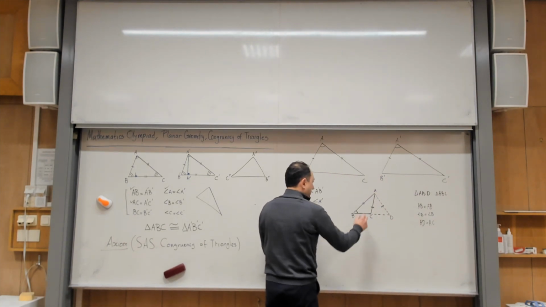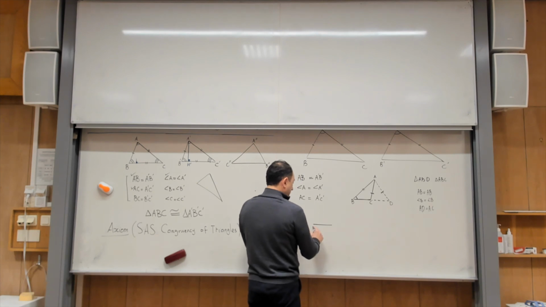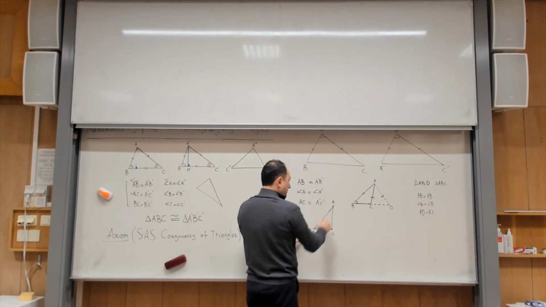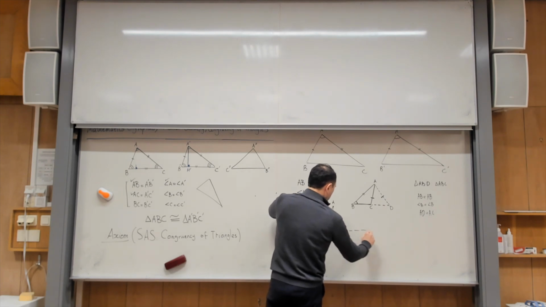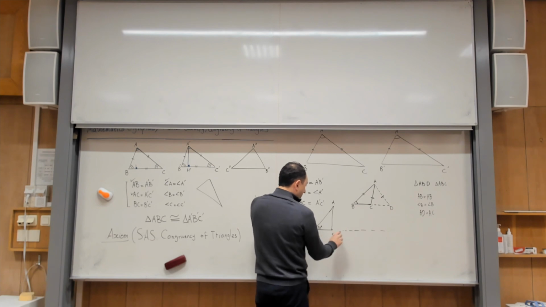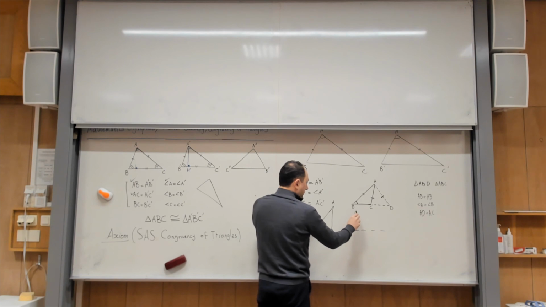If you don't see that, let me draw them outside of each other. So I would say that let me take this BC, and for example, let me just draw this 30 degrees, for example. Yes? And then wherever I want, I just connect it here. So this is one triangle, so that's ABC. But let me take this line here, exactly this line. I continue this line, for example, in your head, and then I will draw a line parallel to this one. Yes, no, not parallel. So parallel to this one.